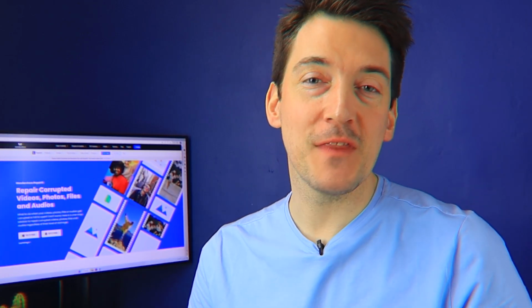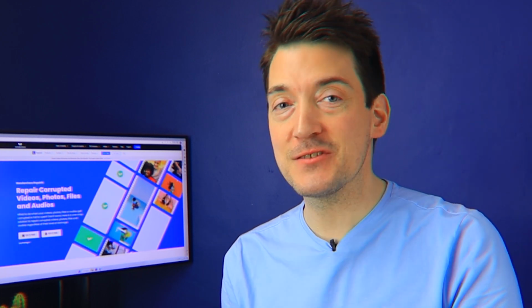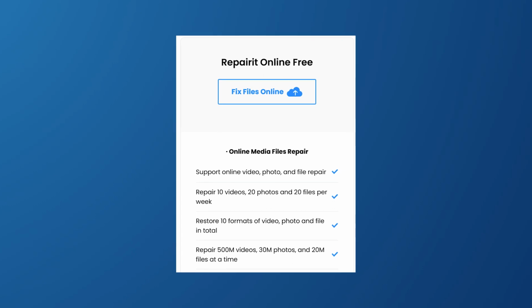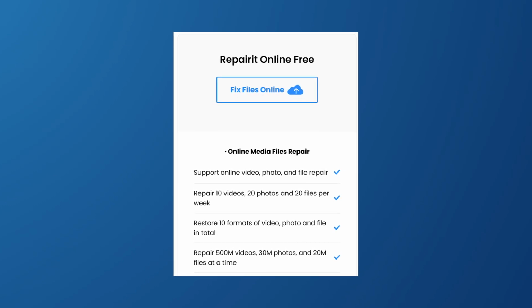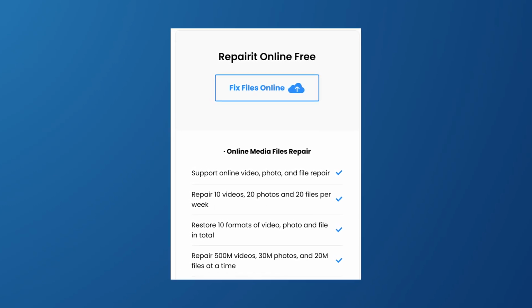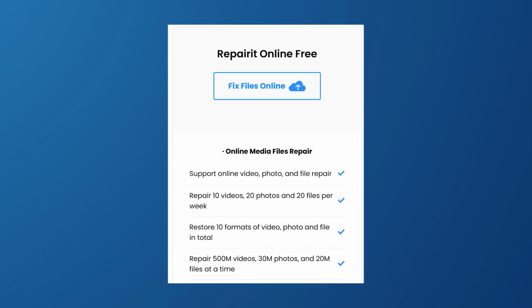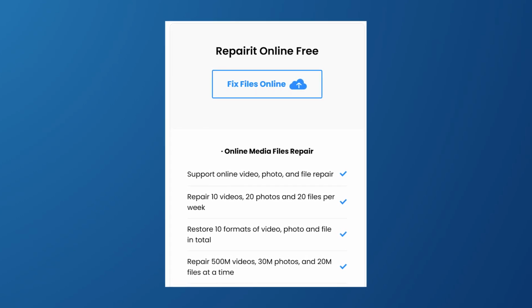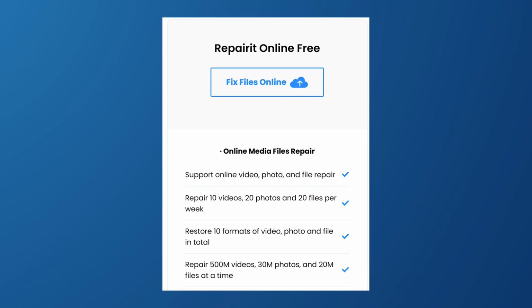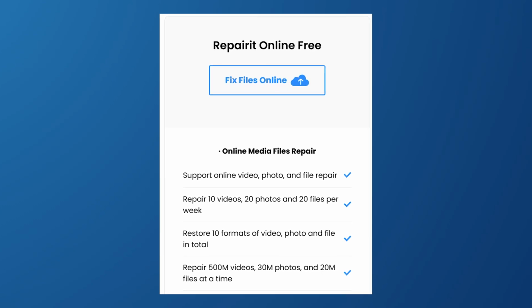However, it is important that I mention when using Repairit's online repair feature to fix Excel issues, it's not like using Repairit on your desktop. It has supported Excel types and size limits. Further information can be seen on the platform's website, but basically, per week you may repair up to 20 files with a file size of up to 20 megabytes.